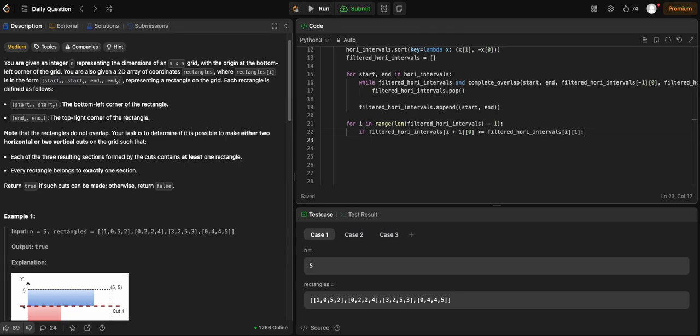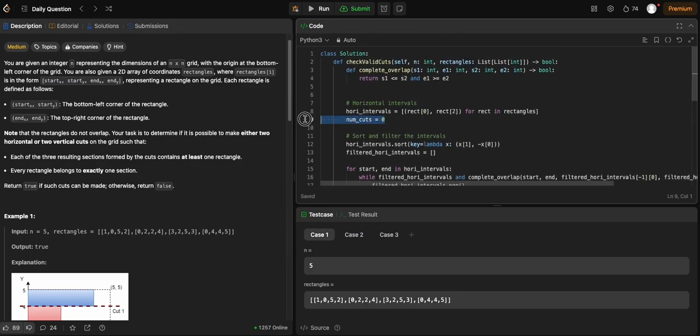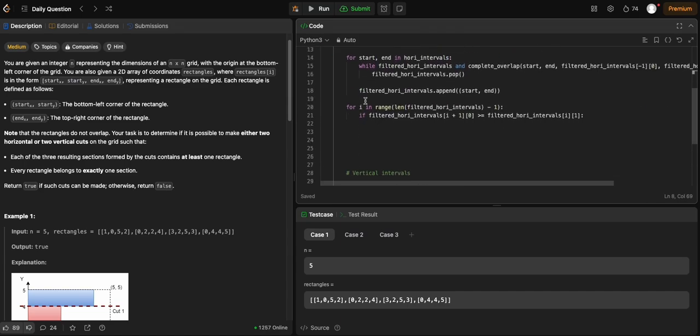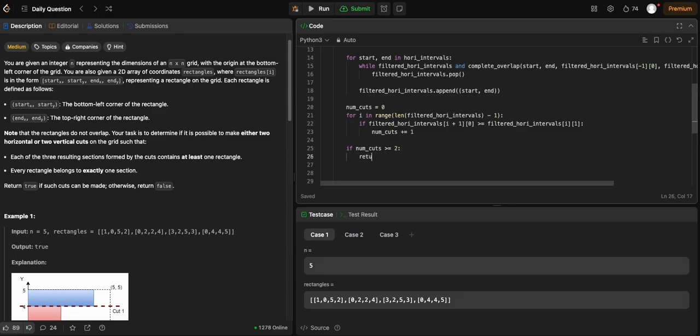If that's the case, actually we should bring this closer to our loop because it is more relevant down here. We just want to add 1 to the number of cuts that we can make, and at the end, if the number of cuts is greater or equal to 2, that means we can make 2 cuts, right? So we want to return true.